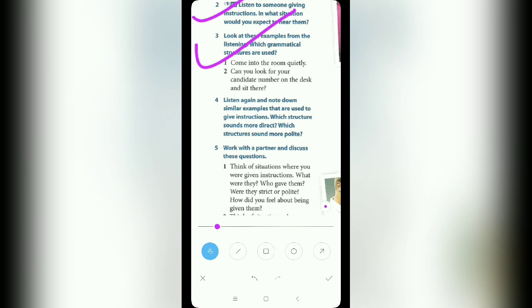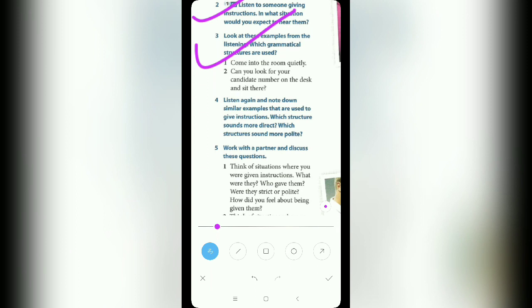So, put your bags in front of the room. I think this sounds more direct. Okay. If you have, please switch it off and leave it in your bag only. Okay, so it means which instructions sound more polite. That means which instruction is not demanding, it is not direct, it is more polite. Okay, so all these structures you are going to guess and write.